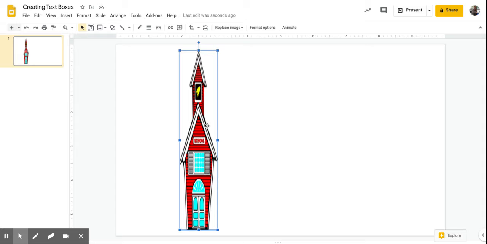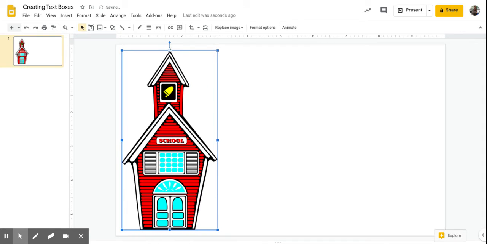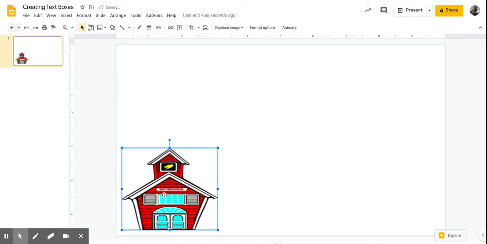Okay, so I'm going to undo that because I want to show you what I do if I use the top one. So this is going to make it shorter. And if I went all the way down here, see, now it's looking a bit blurry too because, again, it's not meant to be these dimensions. This side is supposed to be longer than the top of it, and that is not happening right now.